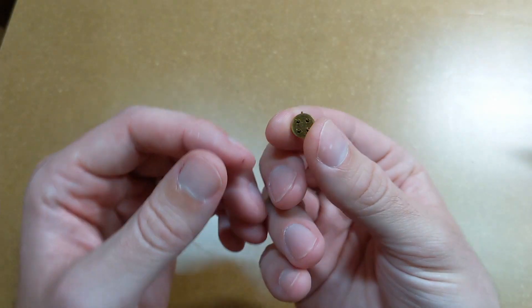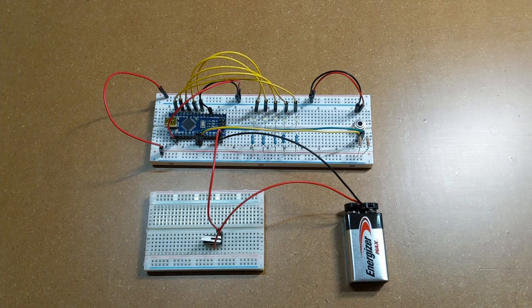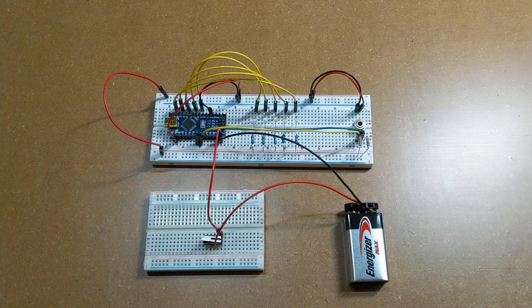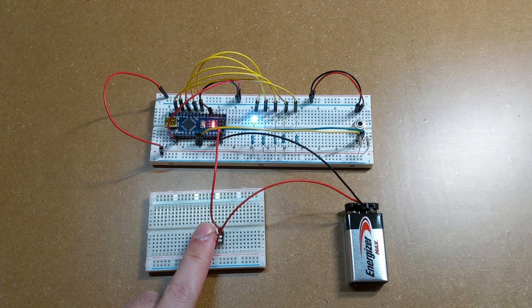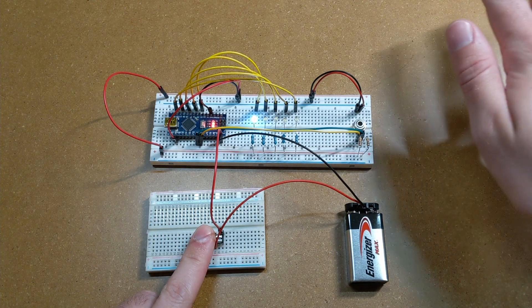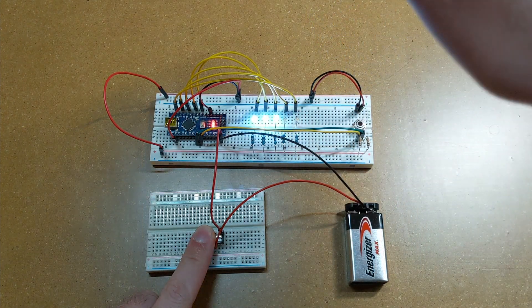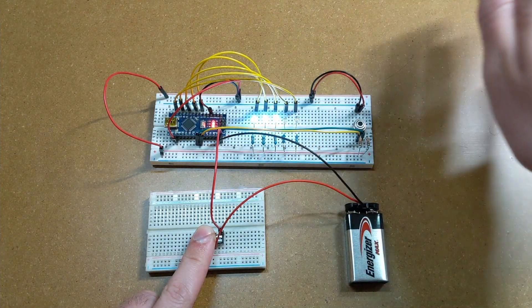It's an easy module to use — it's just got four wires coming off, two for power and two for data, that a microcontroller can use to read the temperature. I powered it with a 9-volt battery so I wouldn't have an exposed power cable. I added a switch that will be mounted underneath the coaster so it magically turns on when you put a cup down without wasting power when it's not in use. The switch turns on an Arduino Nano that reads the temperature from the sensor and turns on between 1 and 5 LEDs depending on how hot it is. The temperature range of the LEDs is configurable in the code, and I have it turned way down for testing so my body heat is enough to trigger all the LEDs.